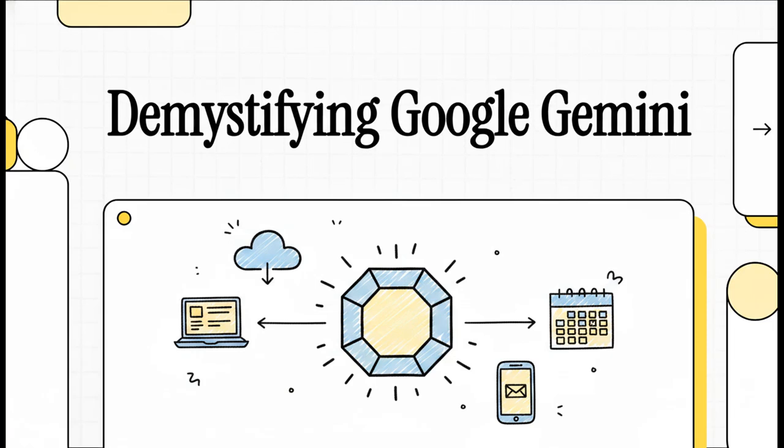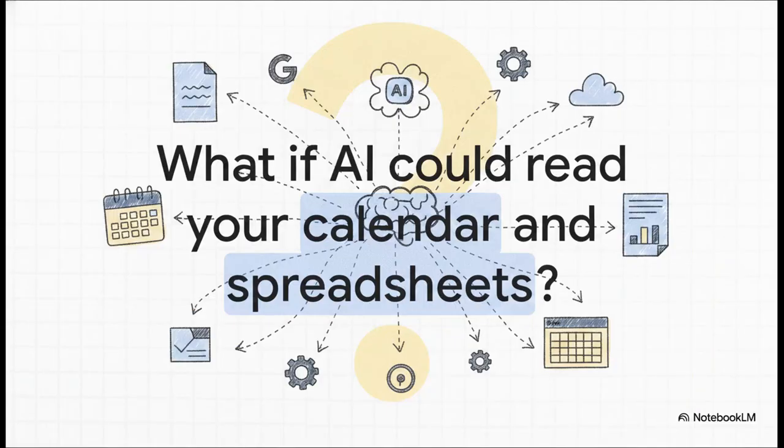Welcome to This Explainer. Today, we're diving straight into Google Gemini. But look, we aren't just going to look at this as another standard run-of-the-mill AI chatbot. Instead, we're going to explore how it actually functions as a highly capable assistant plugged directly into the digital life you already lead. So, let's start with a massive question.